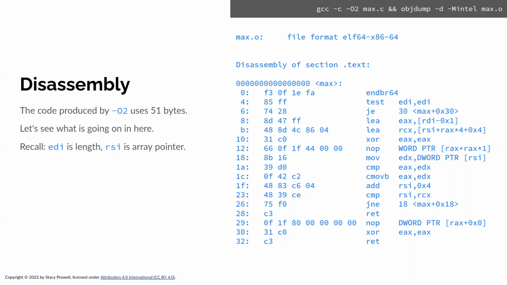We notice a couple of things immediately. One is this ridiculous looking endbr64. That's for branch protection, and it's a no-op. Think of it as a no-op. If I have a protected branch that targets this, it will cause a processor exception if this instruction isn't here, but I don't have to have that. So we can ignore this. And you'll notice I don't do anything with the stack or with the base pointer. Nothing here, and I don't do anything with them down here. The compiler has worked out that we don't need that stuff, and so it's discarded it. The instructions you don't execute run really fast, and so we like to not execute lots of instructions.